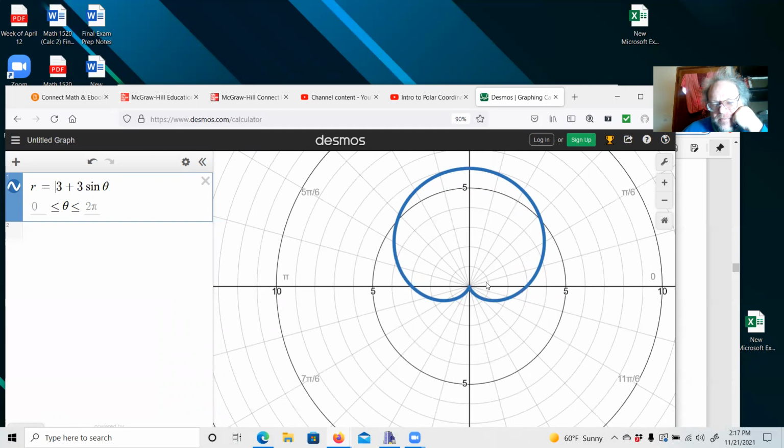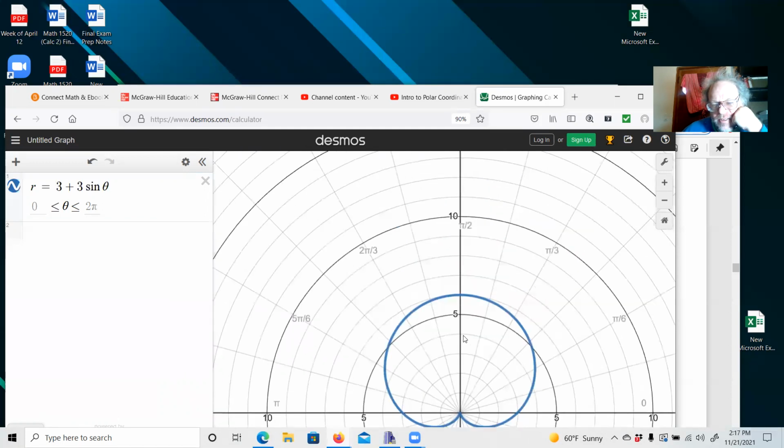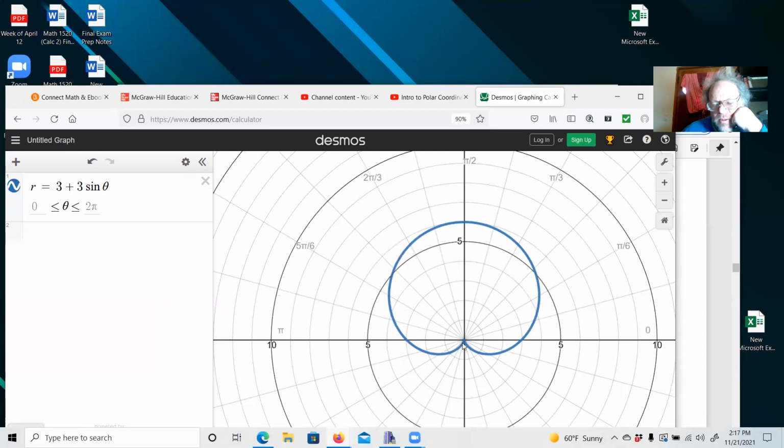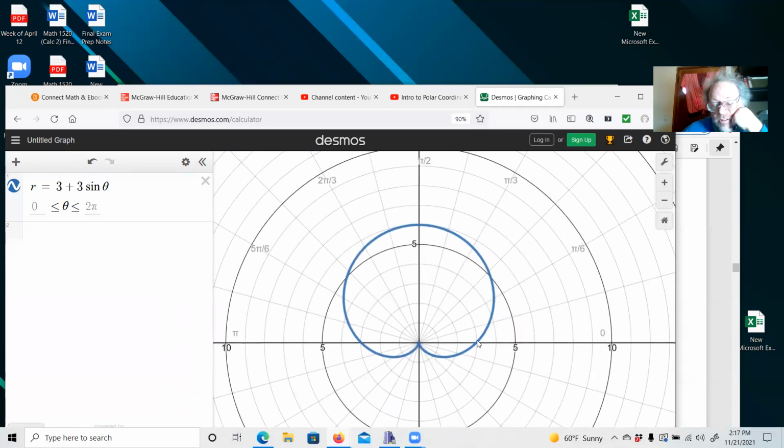Or what's the area in half of this thing? Or what's the arc length? How long around is this? It's not 2 pi r, right? It's not the circumference of a circle. But in Calc 2, you're going to learn how to do arc length, and they might want to know what's just the arc length between this point and this point? So you just go all the way around. Okay.